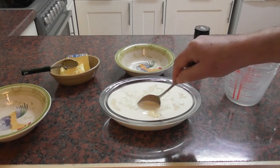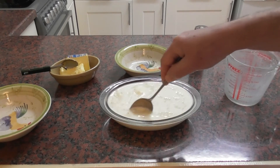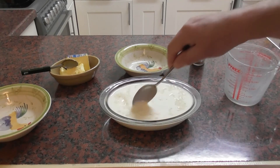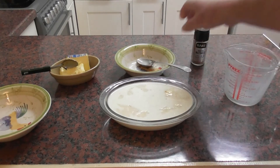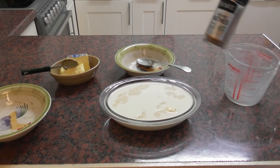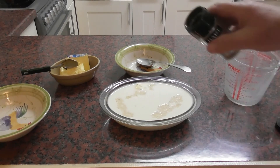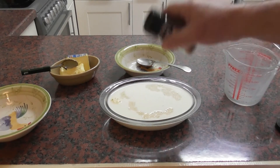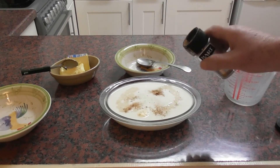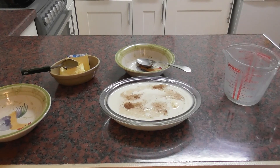And then all we're going to do now is stir that all together. I think I'll put this on a baking tray because otherwise we might end up with it going absolutely everywhere. So we've mixed all that up together nicely and then we've got our ground nutmeg — I'm just going to put a pinch, just a little bit of a sprinkling. And then we'll put that in the preheated oven at 150 degrees.